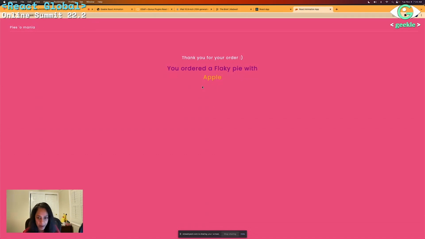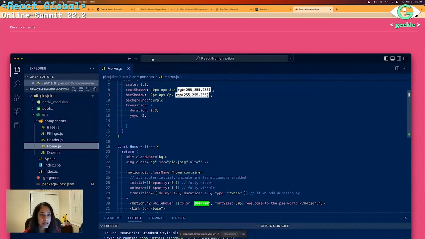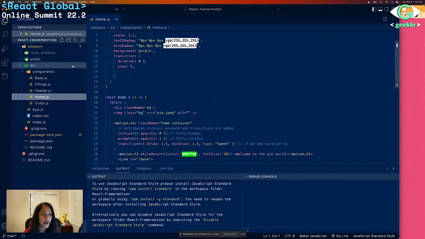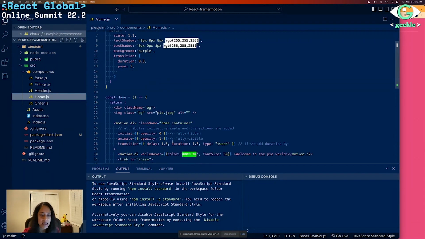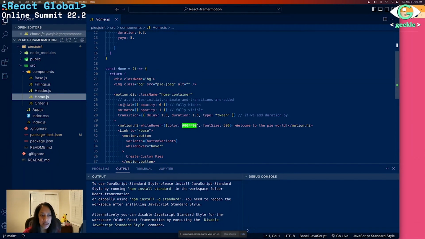So that's about it. There are some code snippets here. This is the code, and these are all in my GitHub if you want to take a look at it. So here's the home page where we had that header swirl around. As you can see, we have the attribute initial, which is starting with 0, and then it animates, and then it is fully visible here, and then the transition takes.